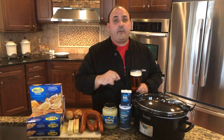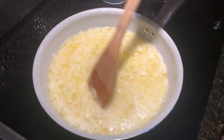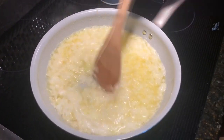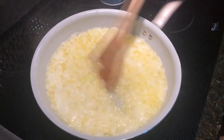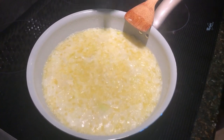Get ready to enjoy this, my Polish friends, my American friends, and especially my Irish friends. I'm going to the hot spot right now. So what we did — we just went ahead and chopped up these onions and brought them over here to the hot spot. Remember, the two sticks of butter, the cup of butter, the 16 tablespoons of butter. We want to go ahead and cook these down a little bit, caramelize them, get them nice and soft.